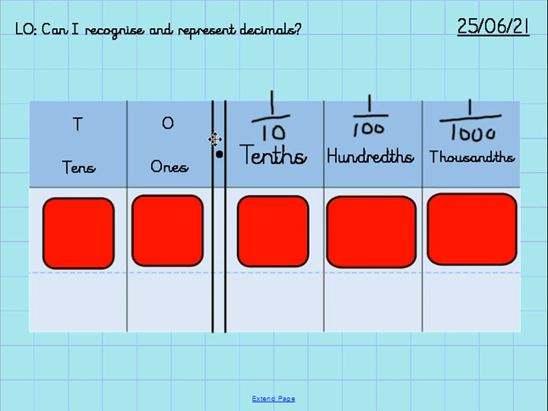We said the right-hand side we're a little less familiar with. After the decimal point we have tenths, hundredths and thousandths. So it goes up in exactly the same way as we go over here: tens, hundreds, thousands. But we've got this sound on the end, tenths, hundredths, thousandths, and that's because all of these things we're talking about are less than one.